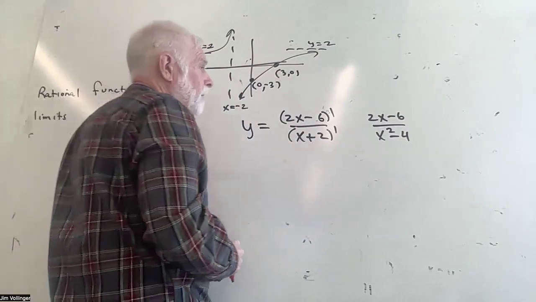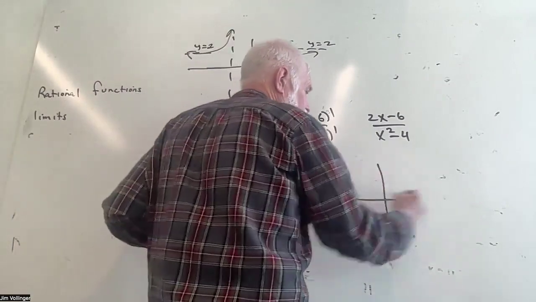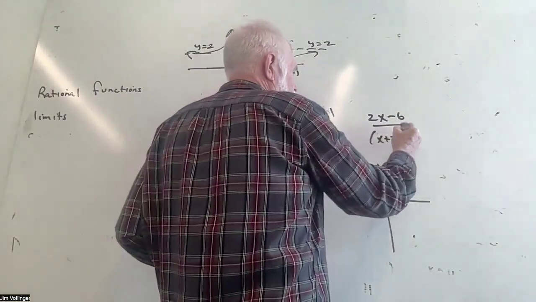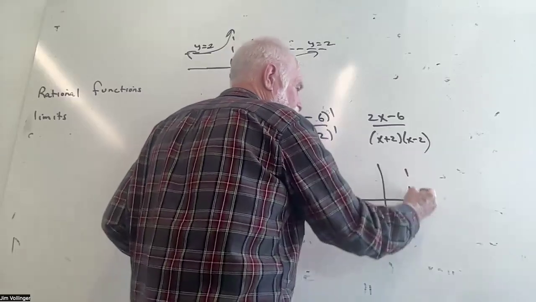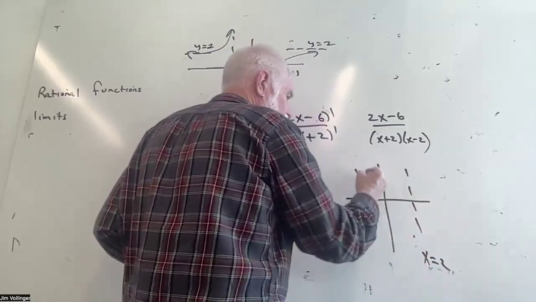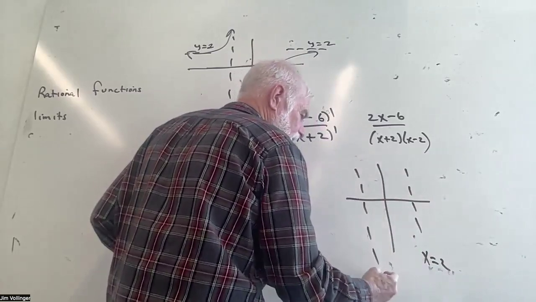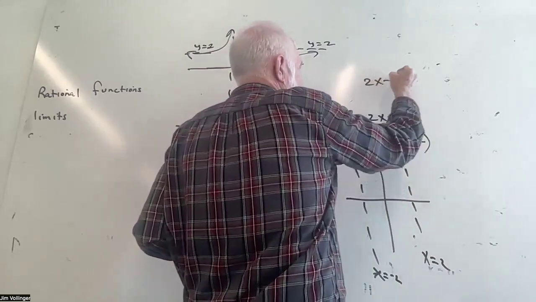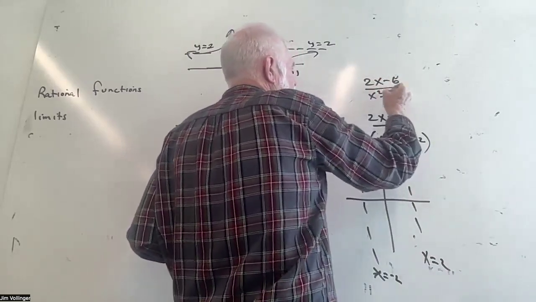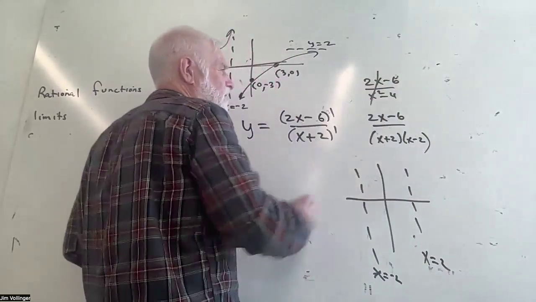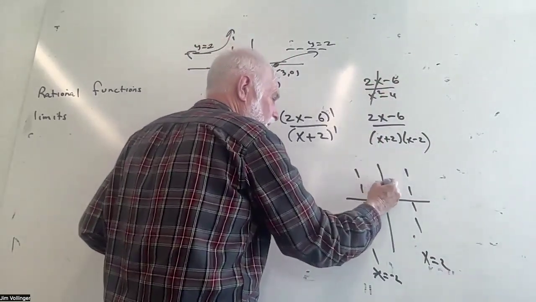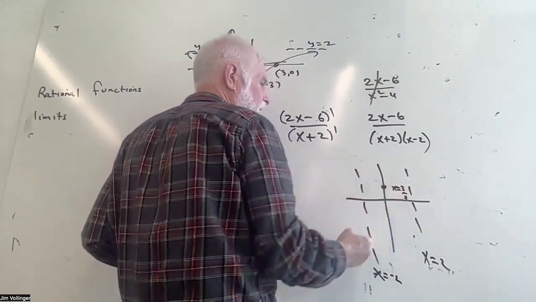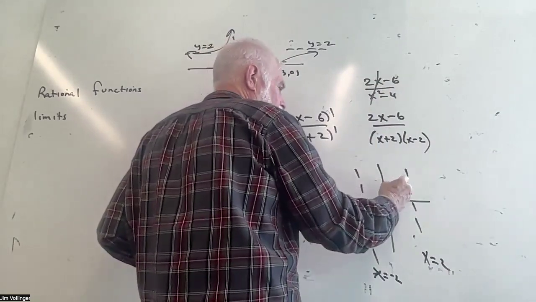And if I wanted to do this one, first thing I've got to do is factor x squared minus 4, which is (x plus 2)(x minus 2). So now I have two undefined situations at 2 and -2. The fraction's undefined there. Going back to 2x minus 6 over x squared minus 4, if I put 0 in, that cancels and I get 3/2. So 3/2 is the y-intercept. So I guess I should put a 0 there.